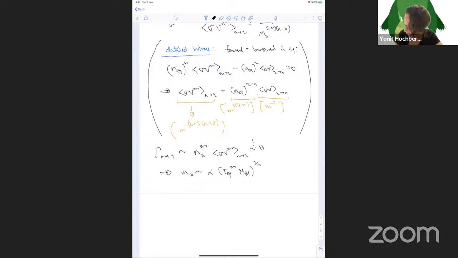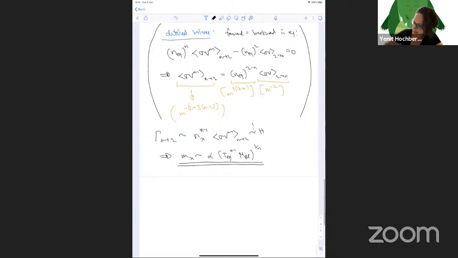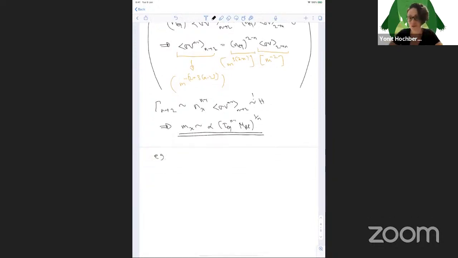So this is sort of the general result for an n to 2 process of self-interactions. And so, for instance, the next one after 3 to 2 would be 4 to 2. So, for instance, if we take n equals 4, what this would give you is that m_x should be of order alpha times 100 keV. Okay. And this has some issues with bounds coming from BBN, but there are ways to evade it. But I just wanted to show you how you take a general process and understand what would be a mass scale that would be affiliated with it. Okay.